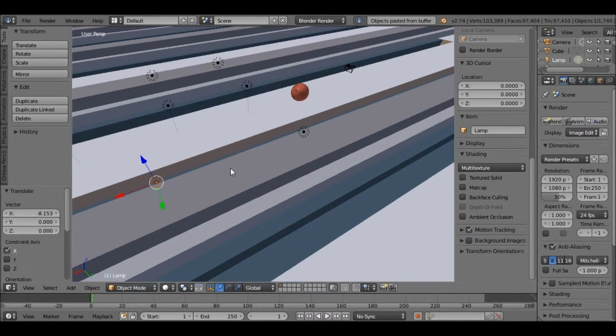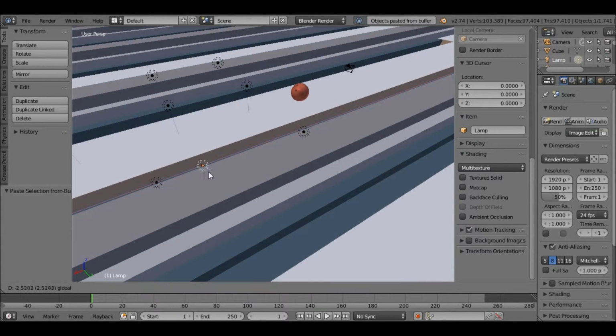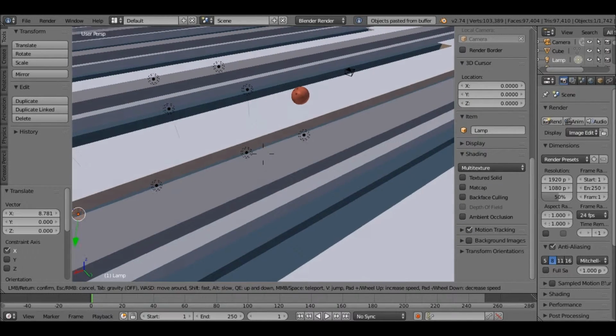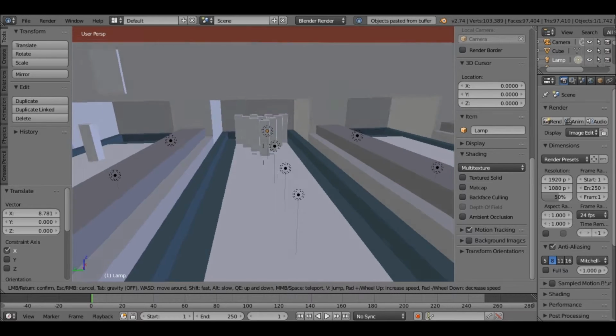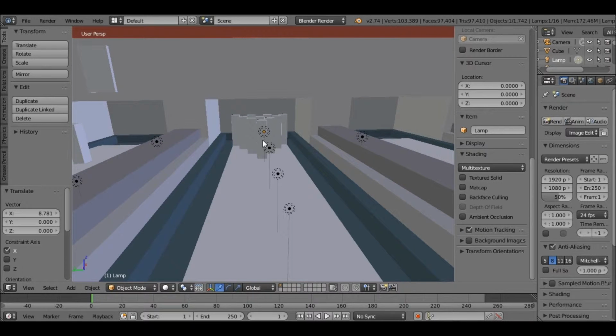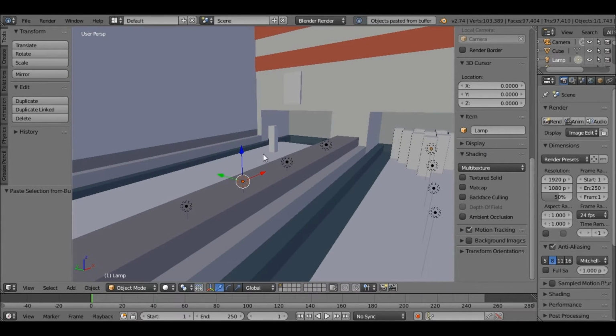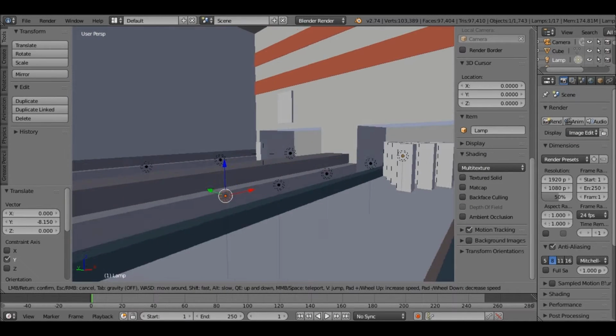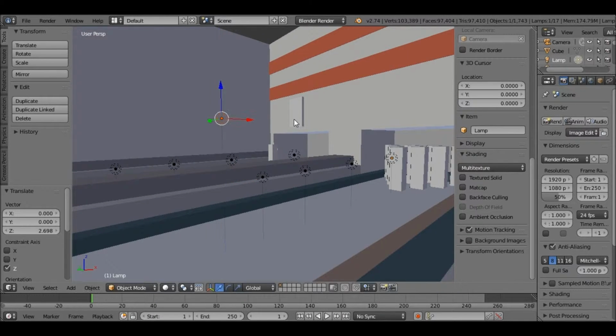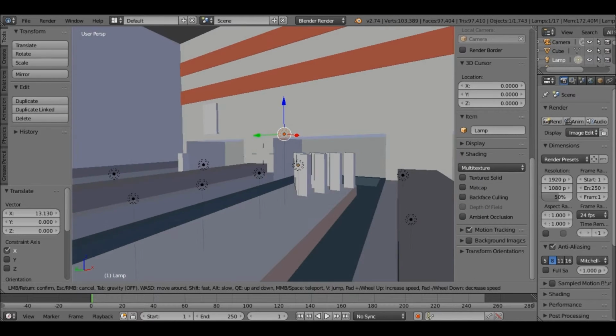And as you can see, I've positioned the camera a bit wrong. As you can see, it looks pretty nice so far. So if this is lagging a bit, it will freeze. That's just because it's rendering, and it will do that. You have to wait a bit, but no worries.